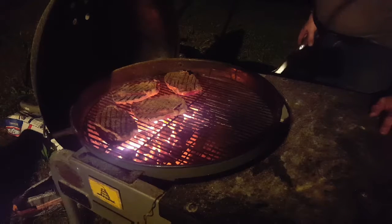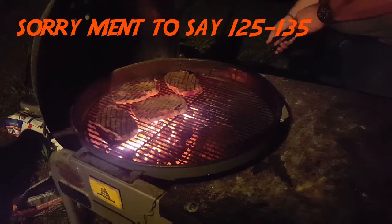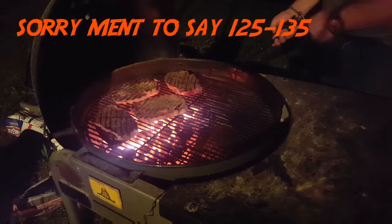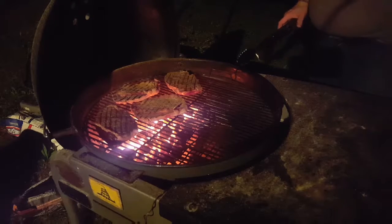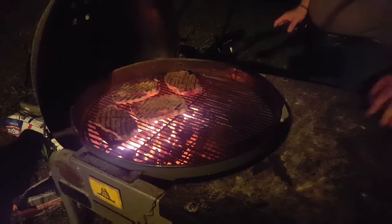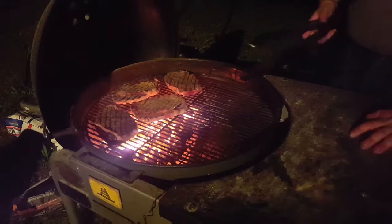Usually a medium steak will come out to about 145, 150. Stephanie likes hers that way, so that's how we're going to cook them today. I prefer them a little bit more on the rare side, but you know, happy wife, happy life.